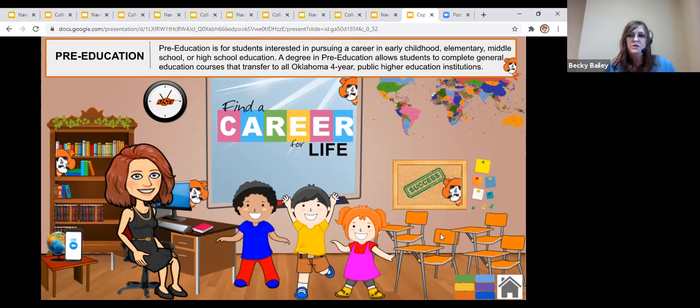We try to focus on the 4x12s where they need their science, English, math, and social studies, and then try to also prepare them for the OGET certification. So it kind of helps them get an idea of what they're going to be doing, because we try to provide some videos and things that they can look at to see what it would actually be like in a pre-ed class.